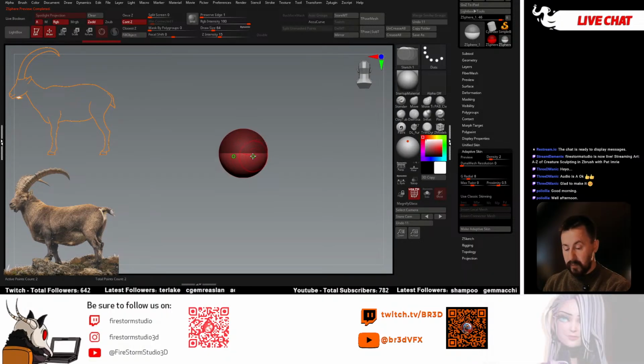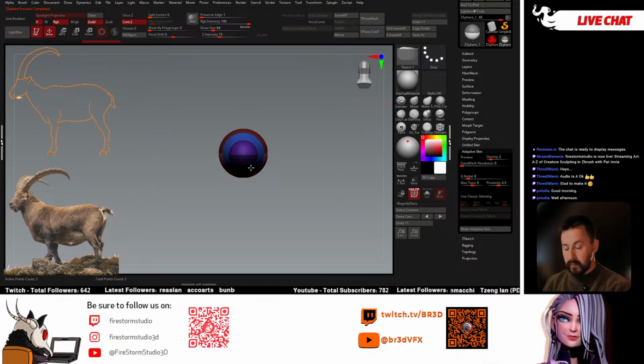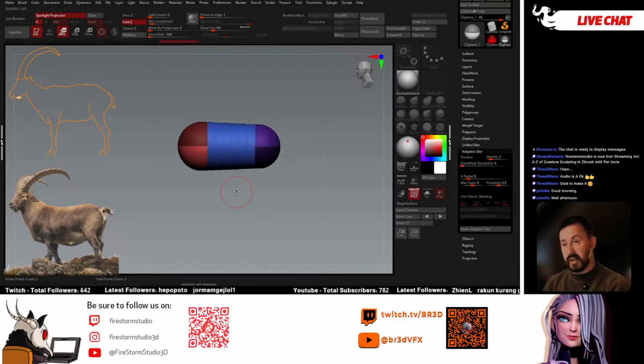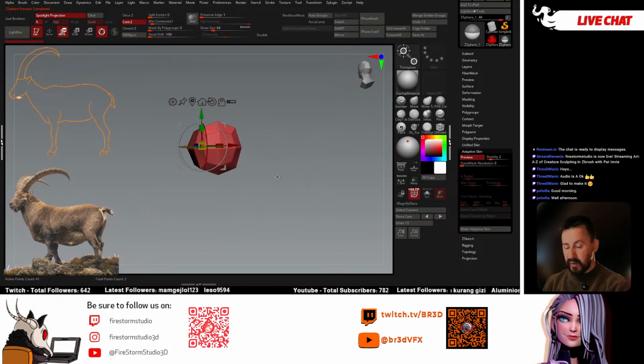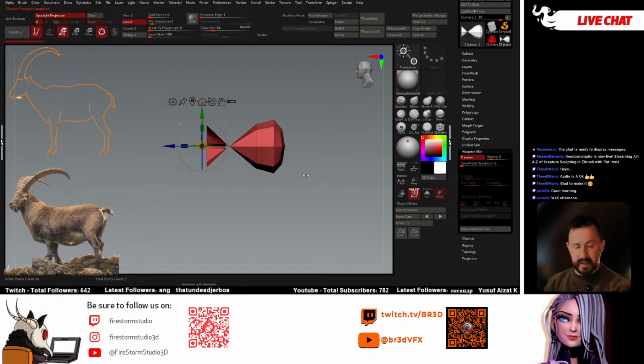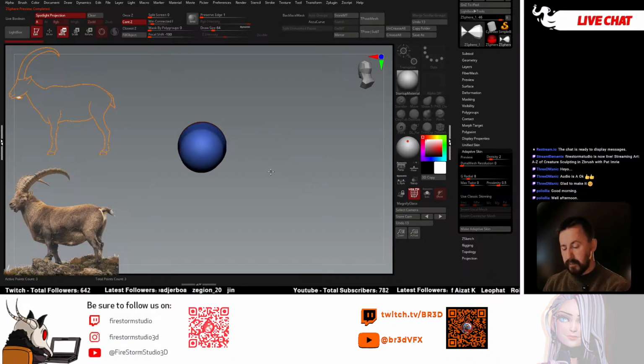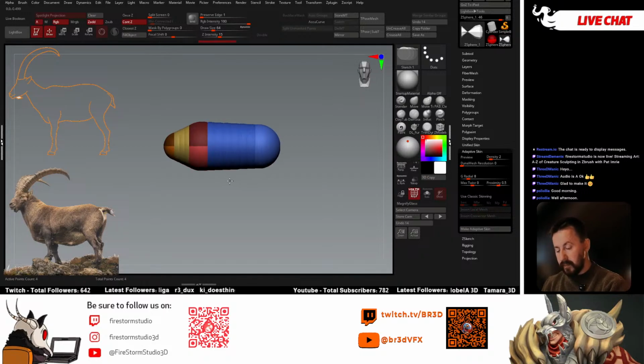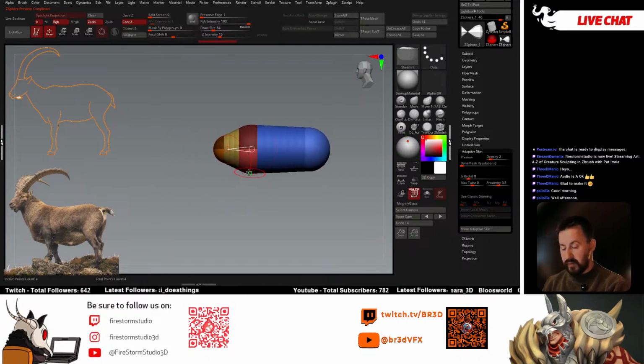I'm going to draw out a new Z-sphere, and I'm probably going to get something like this. Okay, so sometimes it will twist over. You can fix it, but what I'll do instead is draw a new Z-sphere on the front of the mesh, and that should fix things.